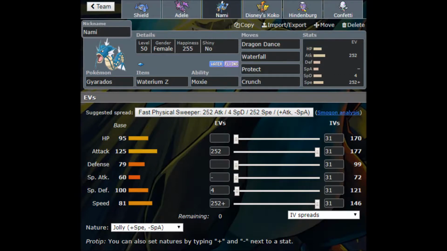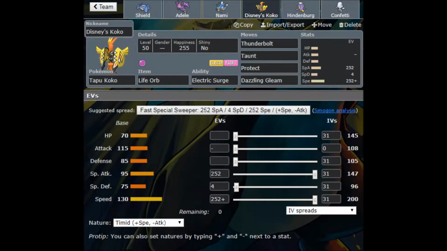The next Pokemon on this team is Disney's Koko, which is our Tapu Koko, with a Life Orb, Electric Surge, Thunderbolt, Taunt, Protect, and Dazzling Gleam. So opting for Taunt instead of another form of offensive pressure. 252 in special attack, 252 in speed, 4 points in special defense with a Timid Nature.